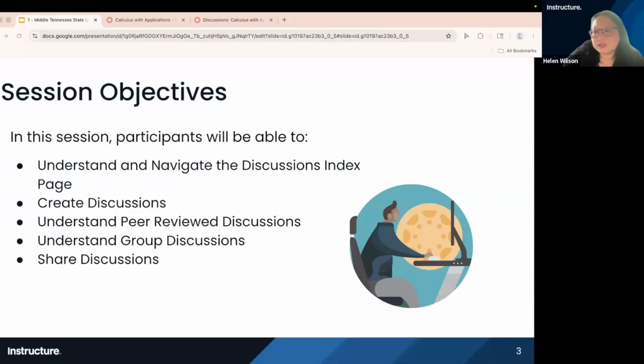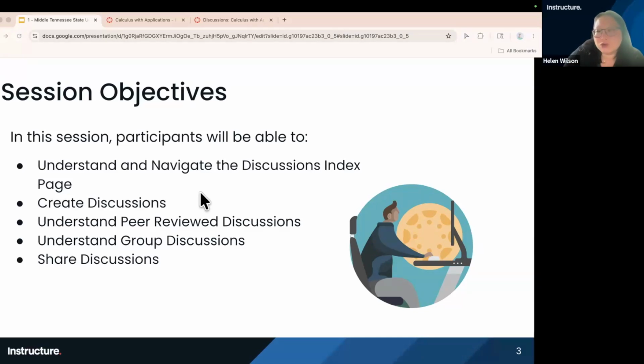Similar to assignments, I want to start in the specific area of Canvas where discussions are organized so you understand how you might want to set that up for yourself, because there are some settings there, for example, that you might want to know about and turn on or off. Then we will get into the creation of discussions and understand not only what it's like to manage an active discussion, but also understand different types of discussions.